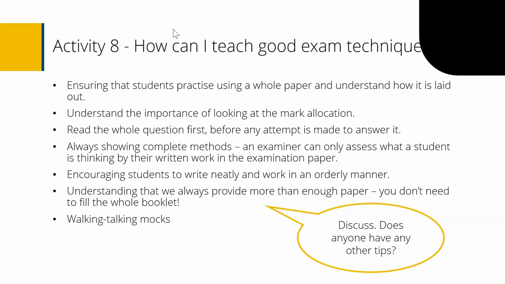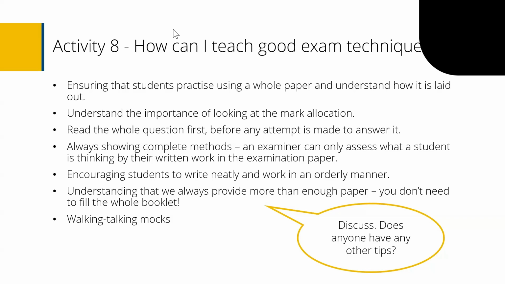practice using a whole paper and understand how it's laid out. That's important. Understand the importance of looking at the mark allocation. A lot of you mentioned looking at how many marks there are, so making sure that we do that. Read the whole question first before any attempt is made to answer it, and also perhaps underline and get the key figures and key information out, and not make an assumption that they know what the question is if it looks similar to something else.